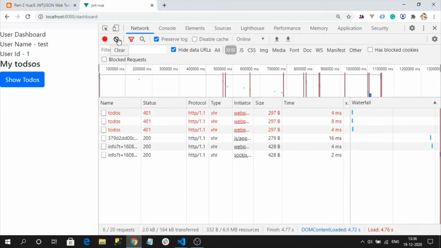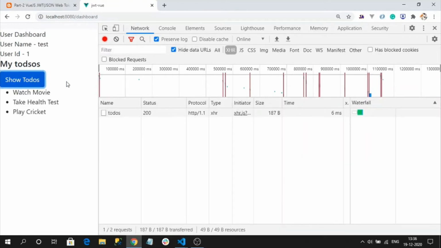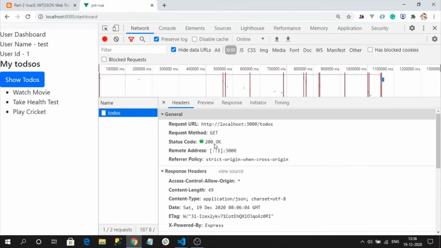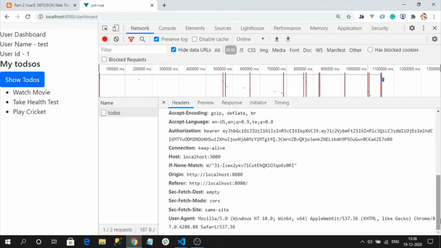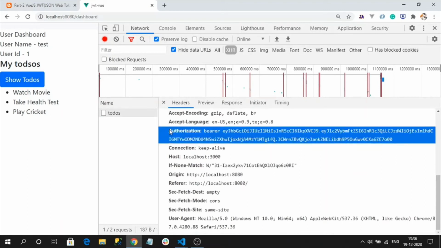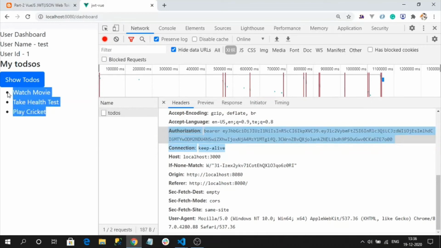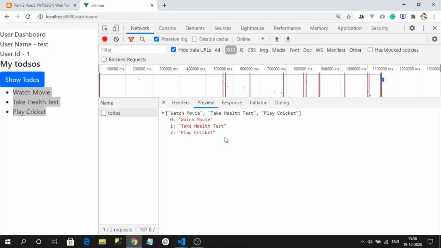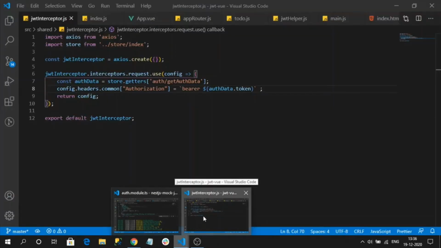So let's clear this off and let's start. See, now we have 200. Okay, I have got successful authentication and got secured API response as well. And if you observe, my to-dos is binding to here, right? Response is a simple array of strings. So from this we can understand we have implemented an interceptor that will automatically add the authorization header, right? So far until here we are good.